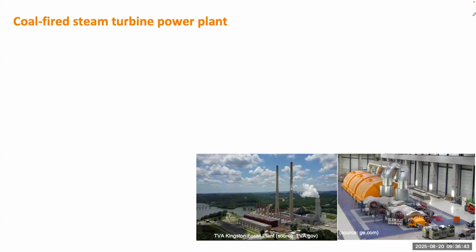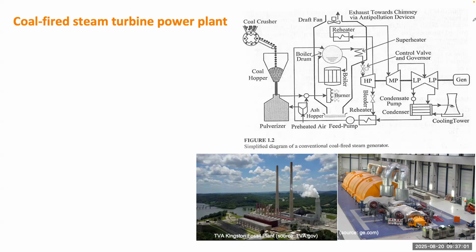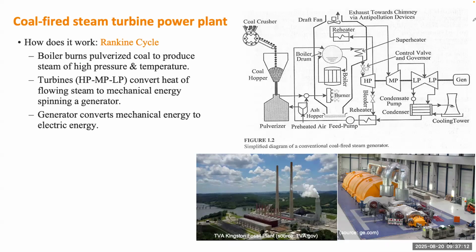This could be what the inside of a power plant looks like, but it's not that one. I just found this picture, so it's similar. The inside of a coal-fired power plant will be similar to this picture. This figure from the textbook gives the idea of how the coal-fired steam turbine power plant works. It goes through a number of steps. This entire cycle is called a Rankine cycle. It's not a Carnot cycle. Later, I will show why it's different from the Carnot cycle. But we can still utilize the idea of the Carnot cycle to estimate the efficiency.